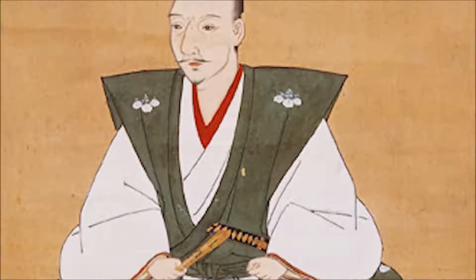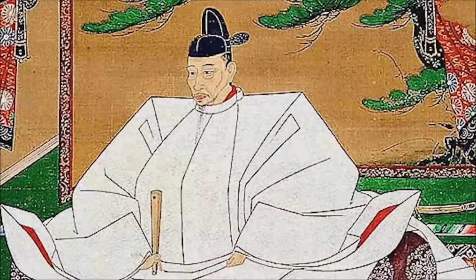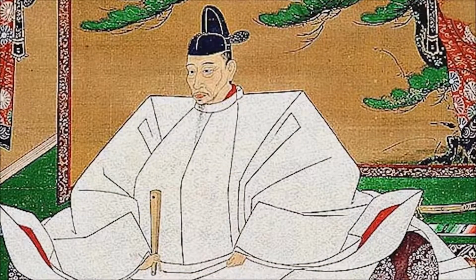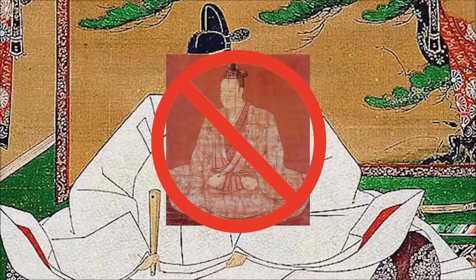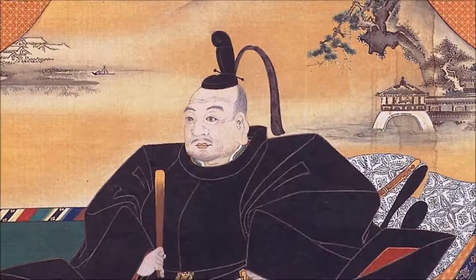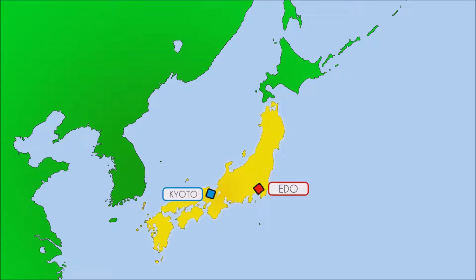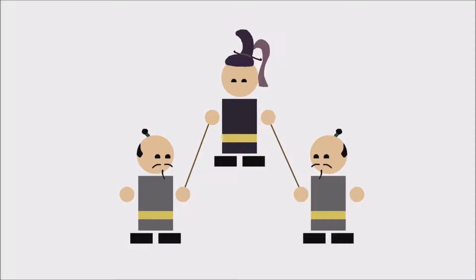Eventually, Oda Nobunaga captured the capital, Kyoto, and unified most of Japan under his rule. After his death in 1582, Toyotomi Hideyoshi came to power after defeating his rival Akechi Mitsuhide. After Toyotomi himself died in 1598, he was succeeded by Tokugawa Ieyasu, who completed the unification of Japan and established the Tokugawa shogunate in 1600. The capital was moved to Edo, or today's Tokyo. The Tokugawa clan in Edo maintained a stable and feudal relationship with the local daimyo.